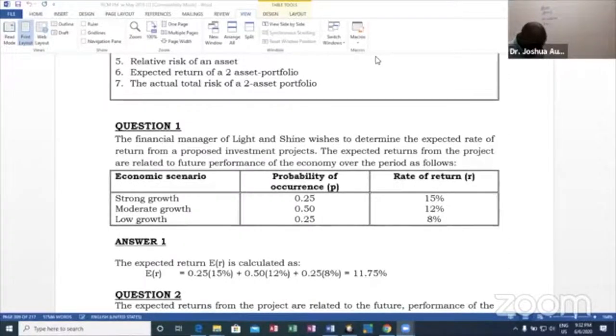I don't get examples of unsystematic risk. Unsystematic risks are those risks that don't exist in all companies. A good example would be foreign exchange risk. If you're to get $1 million today, and somebody promises you $1 million in 6 months, today's exchange rate will not be the same as tomorrow's exchange rate. So you keep wondering, by the time I'll be receiving this money, how much will I be able to get in Kenya shillings? So there is a risk that you could make a loss.